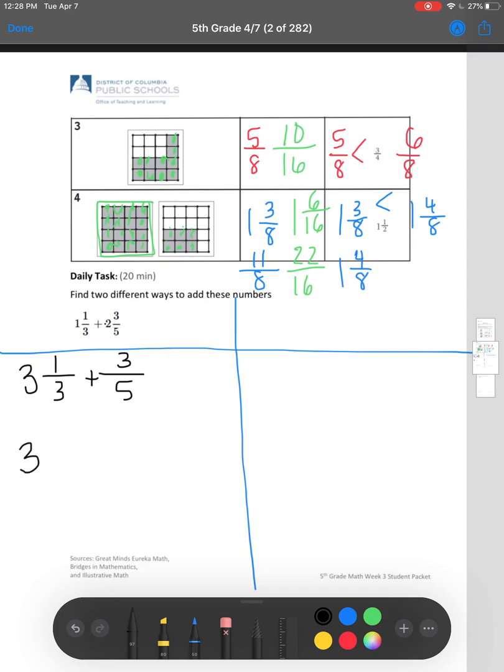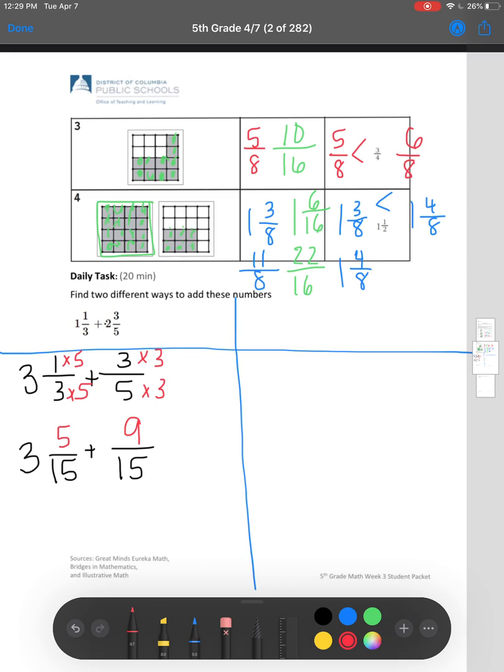Okay. So I'm going to keep this big 3 down here, my whole number, and I know that I'm going to have to create 2 new fractions with a common denominator so I can add these fractions. So I'm going to ask myself, okay, what is the least common multiple between 3 and 5? And if you use that skip counting strategy, you're going to find the least common multiple is 15. All right. So now we're going to find our numerators by multiplying. We're going to say 3 times what number gives me 15? 3 times 5 gives me 15. All right. And then 1 times 5 is 5. Then I'm going to say 5 times what gives me 15? 5 times 3. And 3 times 3 is 9.